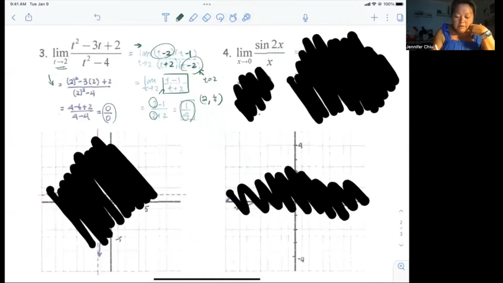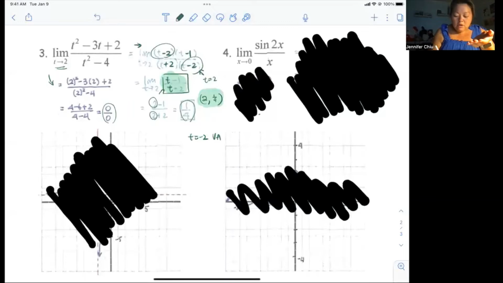Okay. So my focus then is now to graph this function, and keep in mind I have a hole right here at 2, 1/4. Let me remind you of how to graph a rational function like this. The denominator is now my vertical asymptote, so t plus 2 set equal to 0. You get t equals -2 to be your vertical asymptote. Your top has a t, the bottom has a t. The powers are the same. So your highest polynomial power is the same. There's a single t on the top and a single t on the bottom.